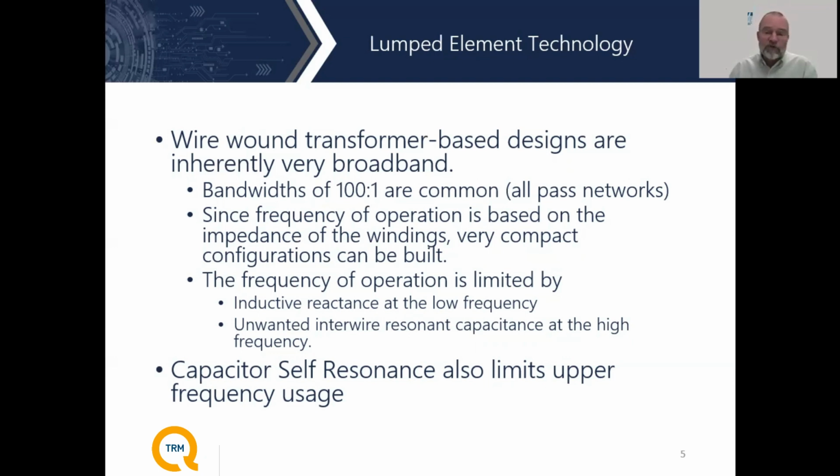Electrically, we refer to these as all-pass networks, and theoretically, if you were to go into your analysis software and put in a transformer, you would see that this transformer would operate from virtually DC. You need some frequency for a transformer to work, but very low frequencies, all the way up as high as you can, for as big a number actually as you can think about. From a theoretical standpoint, these are extremely broadband devices.